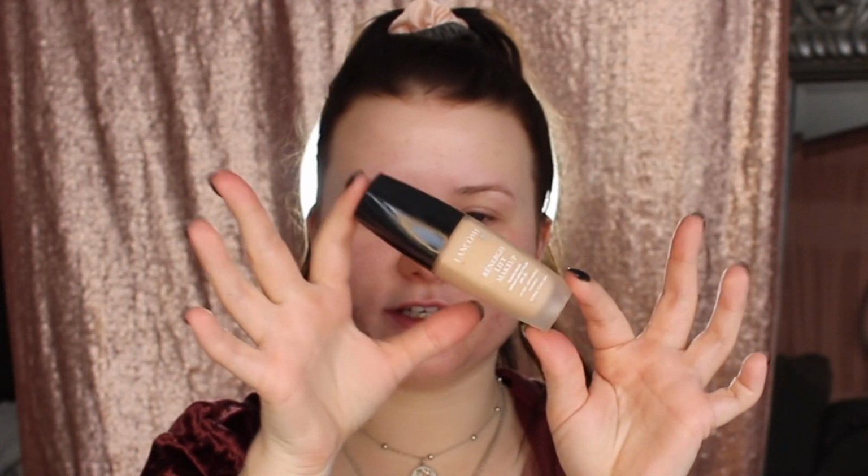So I'm using the NARS Radiance Primer, not that the products really matter for this one. Oh my god, I'm totally cheating. I can see myself on here still. So first I'm going to use the Lancome Re-Energy. I'm going to just put it on my face with my hand first. This one's a pretty good match for my skin, so probably won't be able to see where I didn't blend it very well, which is kind of a plus for me. Apparently I need a new one. Looks full, but it's empty.